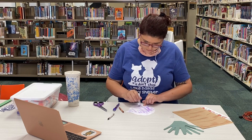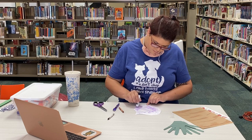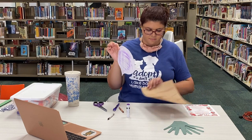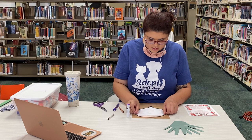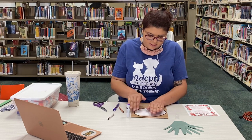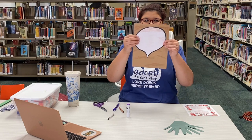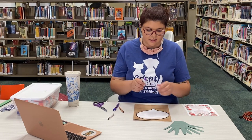Alrighty, almost done here. Alrighty, so now we have lots of good glue on there. I'm gonna line him up near the top and glue him down. Make sure you press down pretty hard on him to get him to stick. Okay. There we go. There is our turnip. He's on there. Now he just needs some leaves.